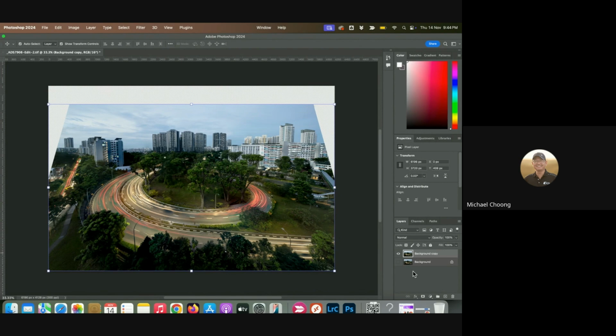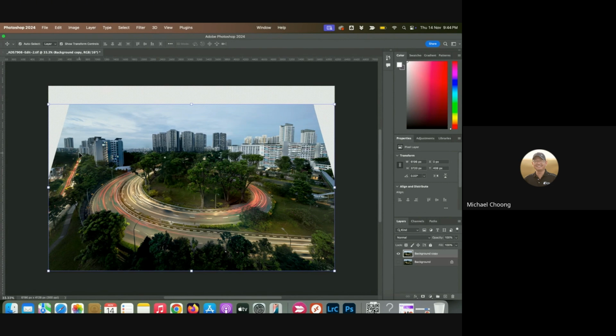Yeah. Okay, so in the past, with the previous versions of Photoshop before AI was introduced, we had no choice but to crop. We have to crop this picture because we lost the left side and we lost the right side. So in the past we would crop this picture and make it smaller, removing the left side and the right side.